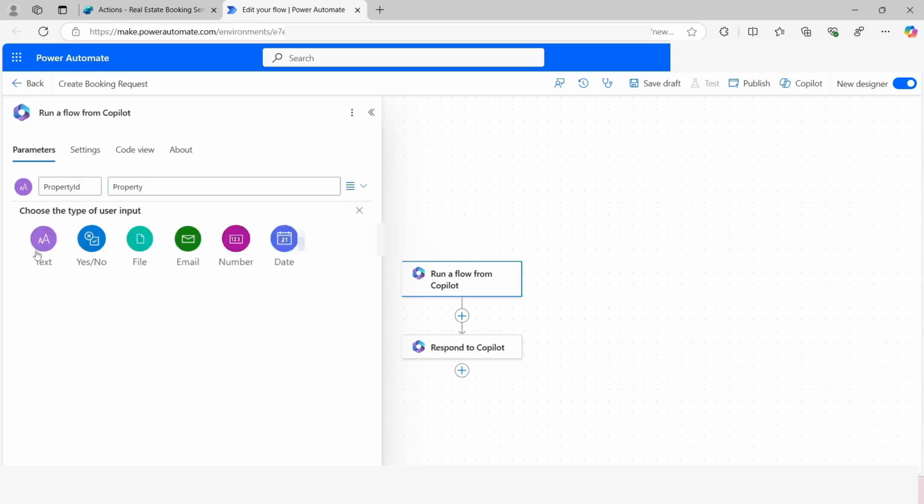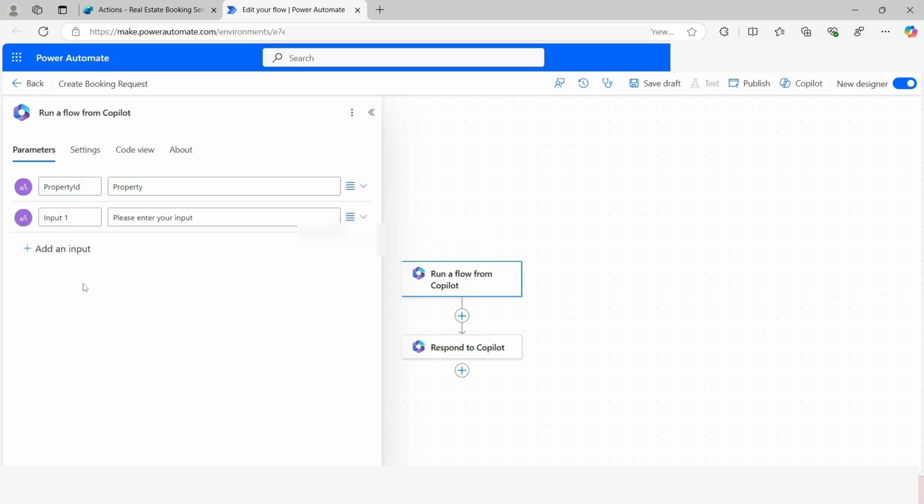I will add one more input variable, click on text, and this time I will give the name as viewer name, and here I will give viewer name. Again I will click on add an input text, this time viewer email, and here I will give viewer email with a space.